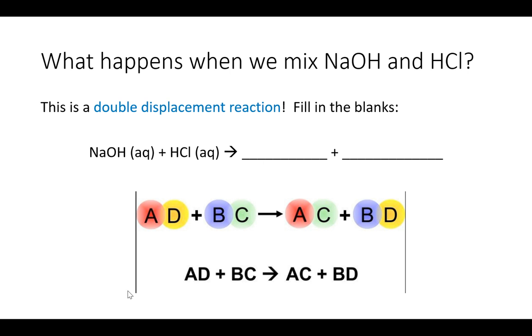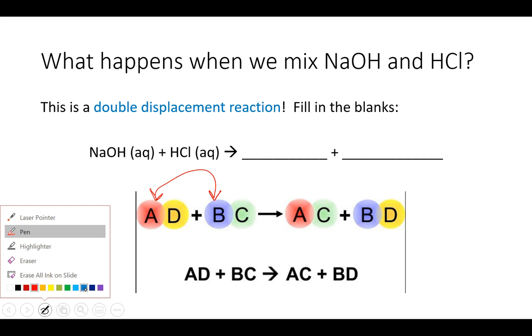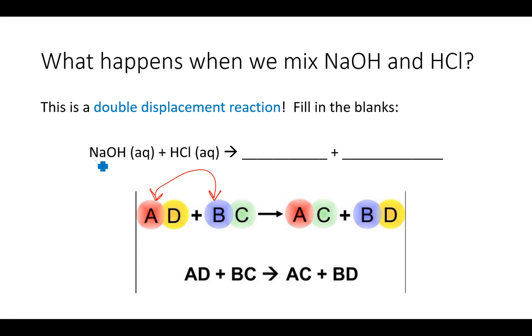So what happens in these double displacement reactions is the first element of one compound switches places with the first element of the other compound. Like in this case, our elements that are switching places are the sodium and the hydrogen. So the sodium is going to go where the hydrogen was, and it's going to stick to the chlorine. And then the hydrogen is going to go where the sodium was, and so it's going to be with the hydroxide. So they just kind of switched partners, so we formed two new compounds.